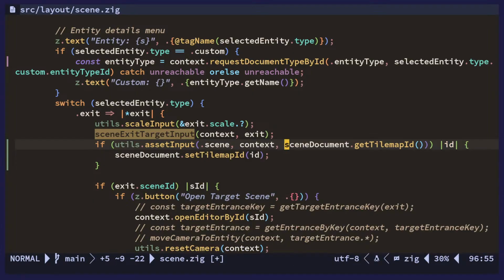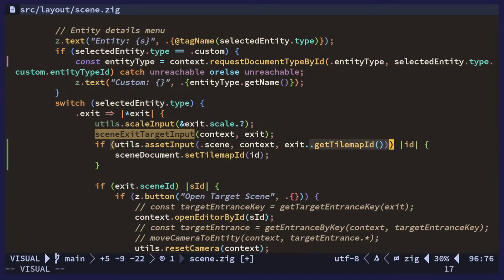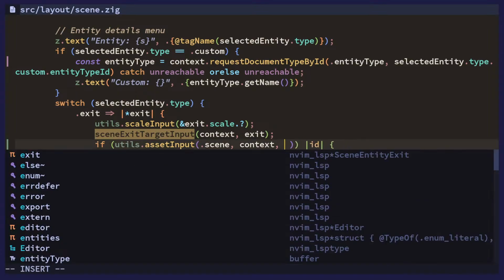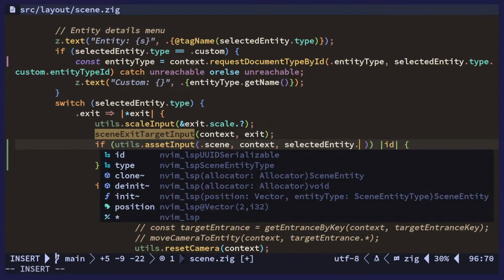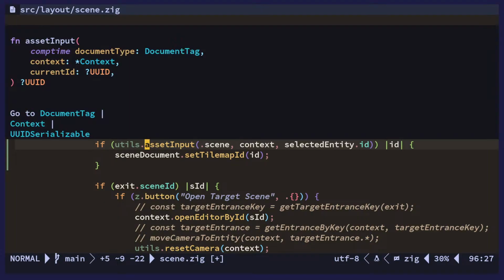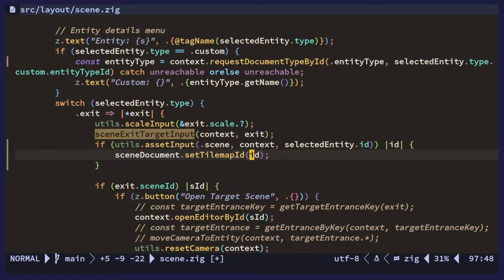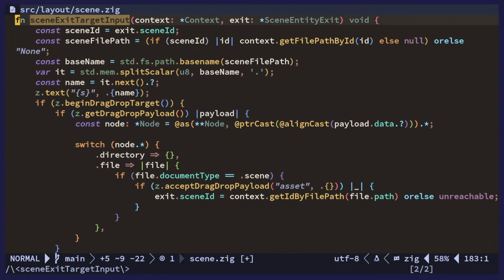And this is going to be exit. Let's see. No, it's going to be selected entity.id. That's the current value. And then we get a new ID out, and then let's see what we're doing here.